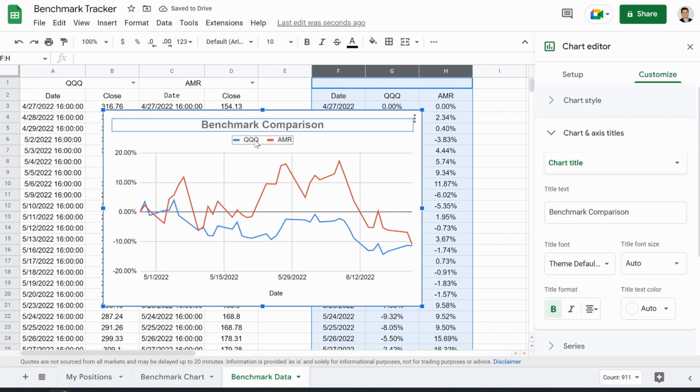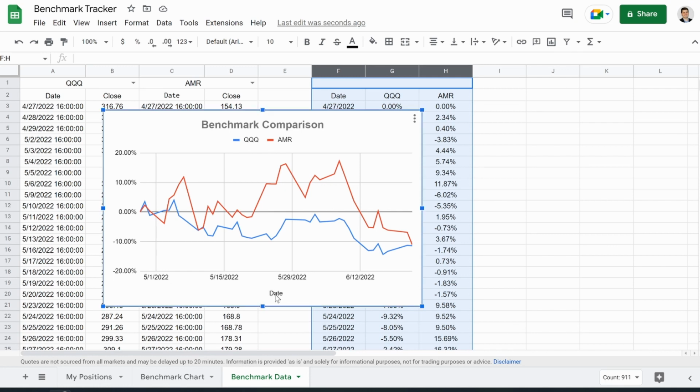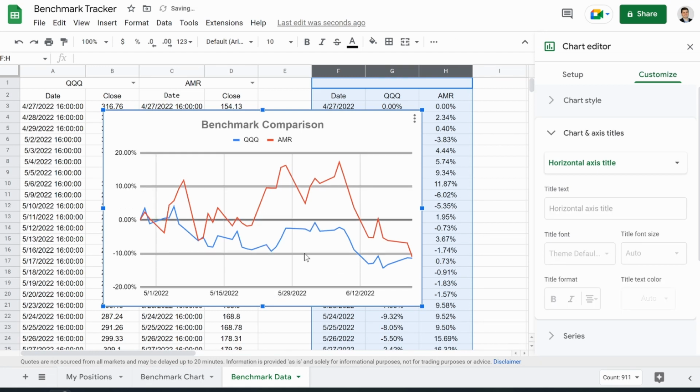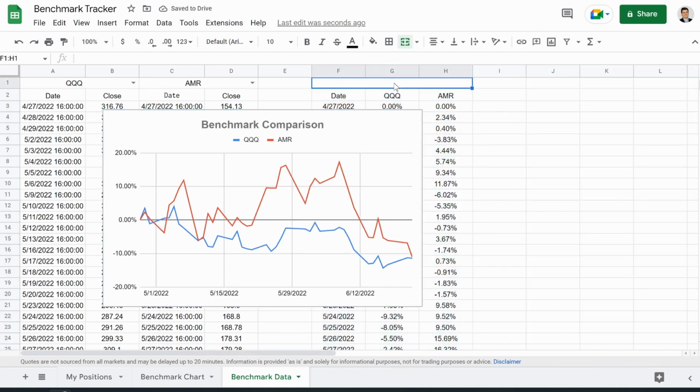And then you can see we have the Qs and AMR, and we can actually X out of this. So it's pretty easy and straightforward. I want to delete the date because I think that's pretty self-explanatory. We know that that's supposed to be the date, so it just gives more room for the chart. Then we could go back up here and type in chart data. So the reason why I did that again is if you have this in here, it may not pull Q and AMR. It may get confused and these may be left blank.